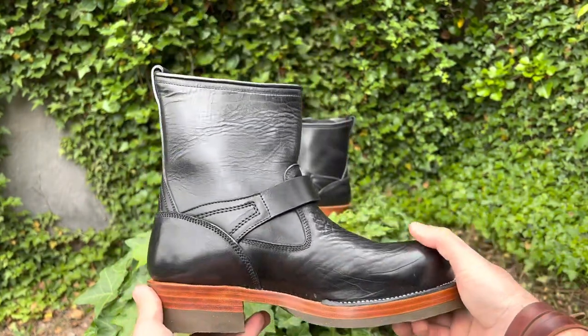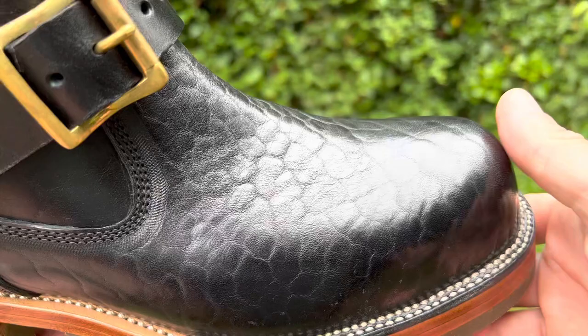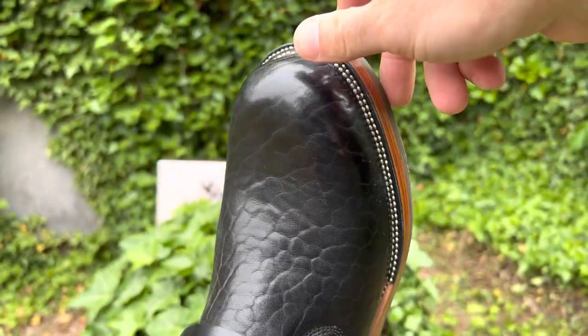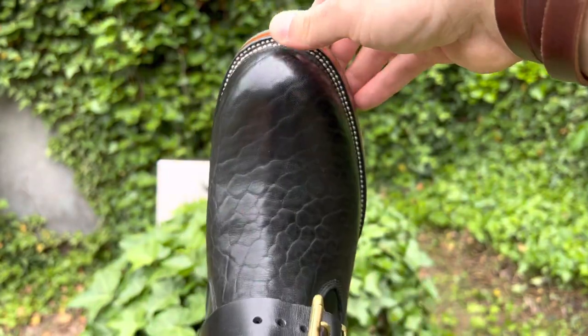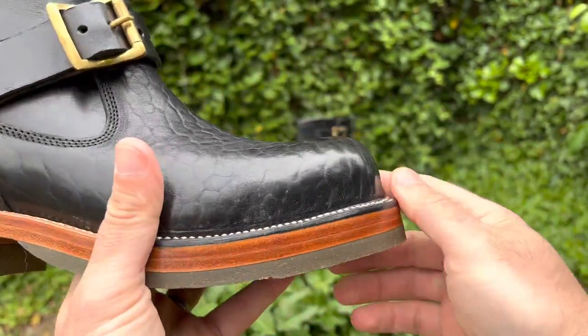I don't even have to do much talking — they sort of speak for themselves. Look at the texture on these. One thing that I really have started to realize recently is just how amazing shinky leathers are. Their horsehide is shrunken, so it's going to draw out the more muted characteristics that the hide would have had originally. Because it's shrunken by about 30%, it exhibits this insane ripple pattern — what I like to call honeycombing — because it does resemble a honeycomb in a lot of cases. The hide is going to vary throughout the surface, so you're going to get some areas that are very highly textured, and then other areas that are just sort of smooth or mildly honeycombed or mildly rippled.